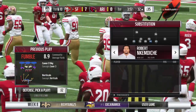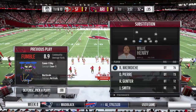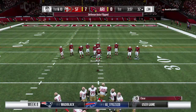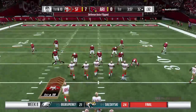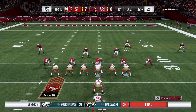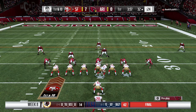This isn't the way they want to go. No, not even close. And it's not something they even imagine because the amount of time that we know that they spend in practice talking about what they need to get done, working on it, showing them how to take care of the football, and emphasizing what it means in terms of winning, they've got to just be puzzled right now that they're not taking care of the ball better.